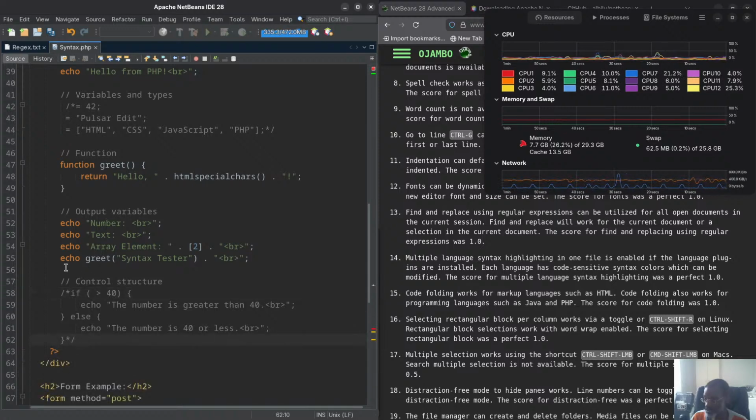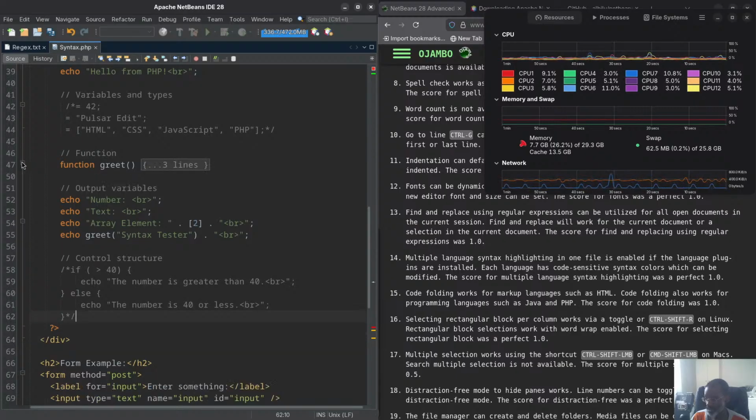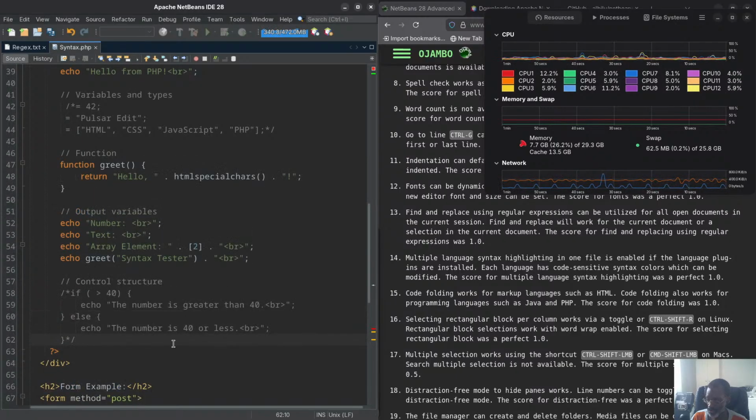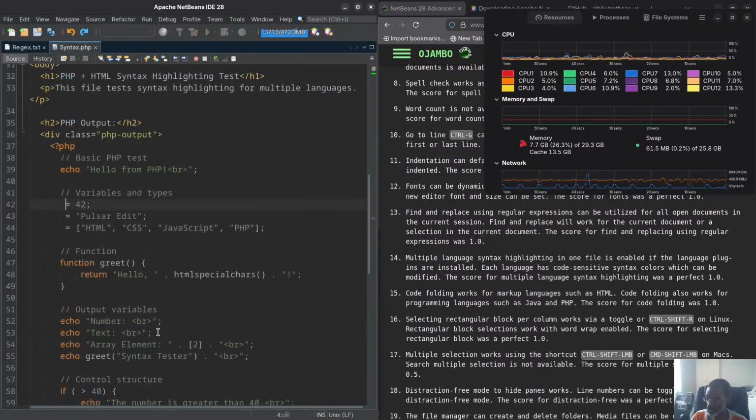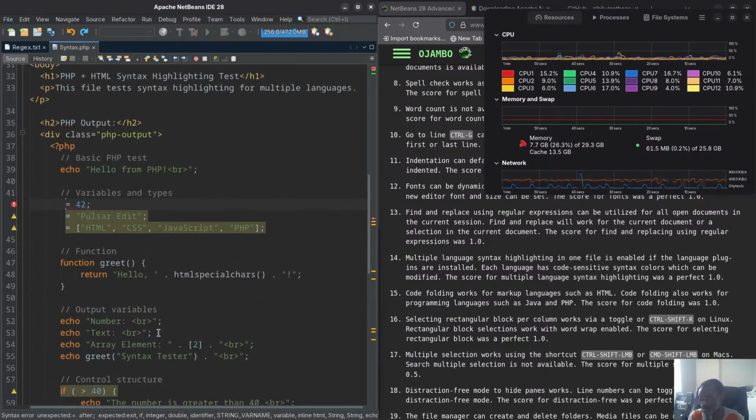Yeah, so this is a PHP. Yeah, see now it works. You see that? Now I can do that in PHP as well. So the reason I leave this error message is just to show you how advanced the text editor is, but it does work. Obviously, you'd fix this. So, what else? Yeah, code folding, I've showed you that. HTML, CSS, Java, and PHP.